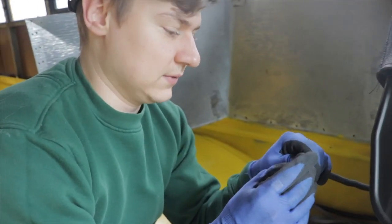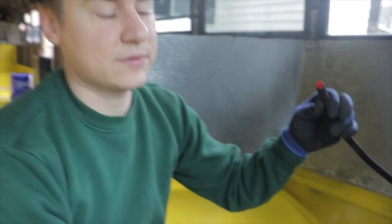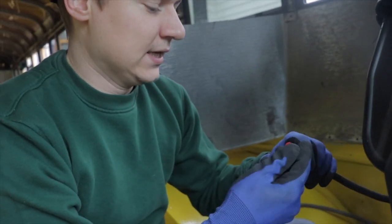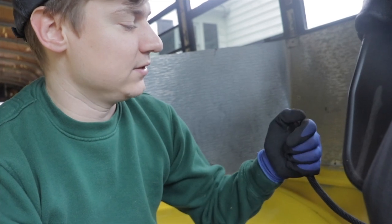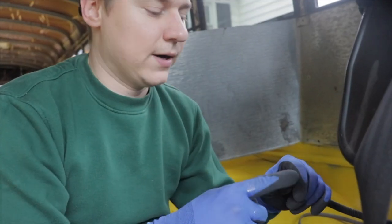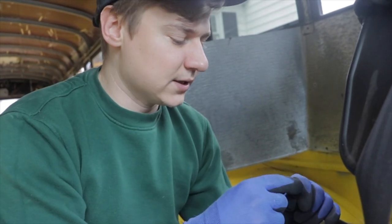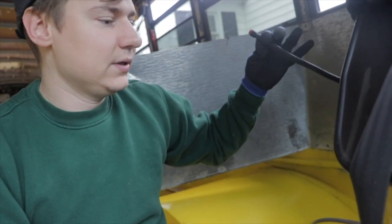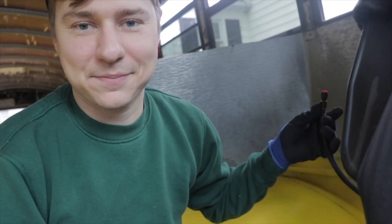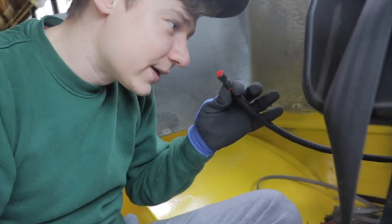So we're taking out the air pressure, and basically we've just emptied our air pressure tank right now, which is fine because it will rebuild up. However, it just means that we can't turn the bus on and build the air up until we cap this off. So we'll probably find a plug for this, but in the meantime, we just won't start the bus. Technically we could start the bus, but all the air is just going to constantly leak out while we're starting it. However, we can move the seat now, so that was pretty easy. So yeah, now we just gotta find out what caps these off.